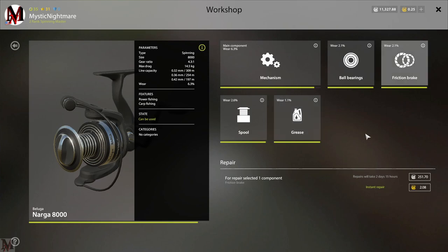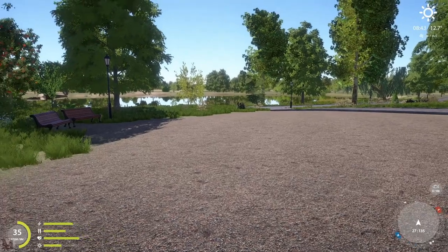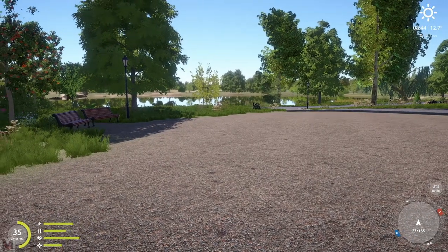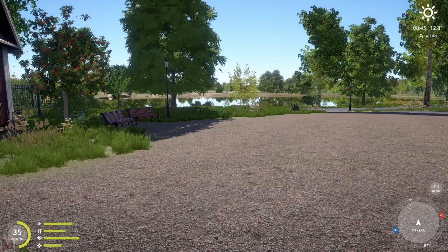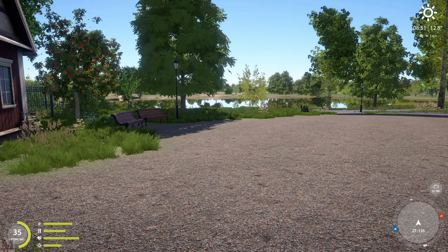Now, your friction brake, this is completely up to you guys. There is a general consensus: let your friction brake get down to 50%. Levy on his suggests 30% or lower. That is insane to me. Raise your hand if you've had a low brake or high brake wear and you've been fighting a fish and it feels like you've got a 40 pound carp on your rod, and you end up pulling it in after an hour long fight session and you realize it's like a 10 kilogram carp. That is because your friction brake is too low.